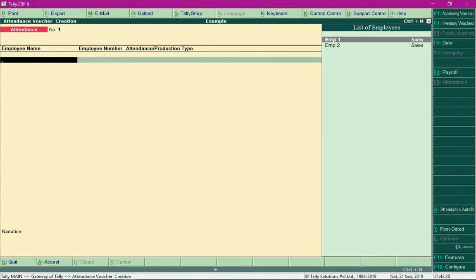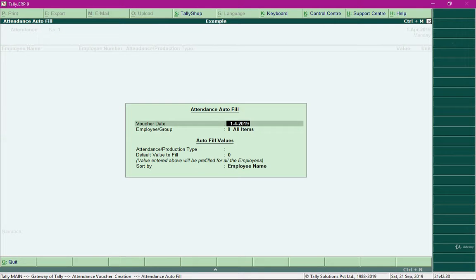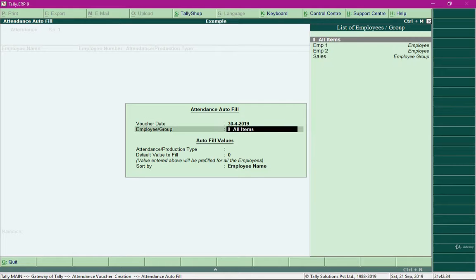But now we are also required to record overtime for each employee. So we will repeat the process by pressing Alt A and specify the voucher date and specify the group as sales.